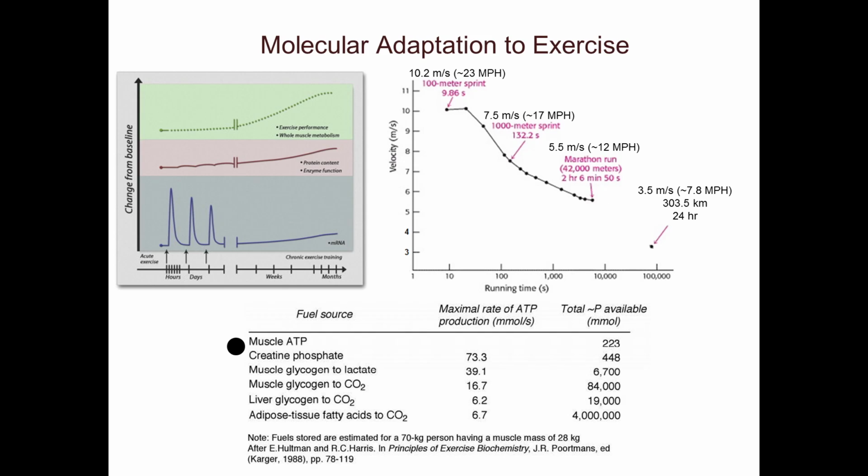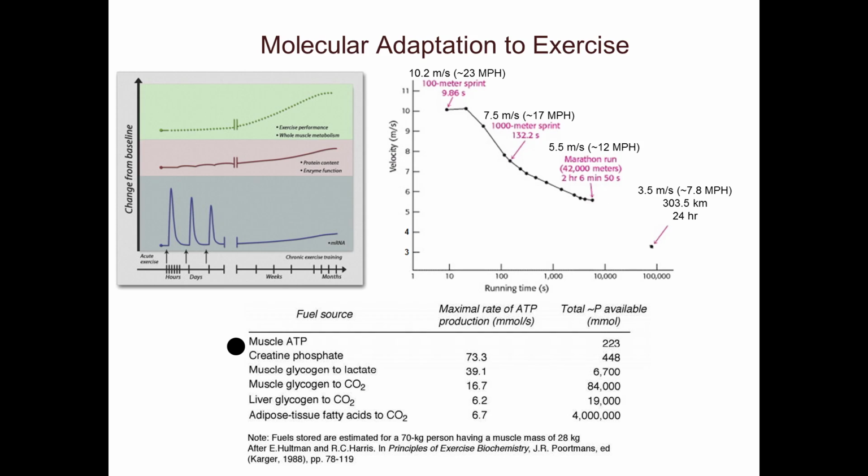In the very beginning, whether you run the 100 meters or the 200 meters, the times don't alter very much. The speed is still pretty much the same. So we're not exhausting all of our immediate fuel in that 100 meters. Getting close to 200 meters, we might be running out of that immediate fuel. And after that, you see it drops when we get to, say, 1,000 meters, or even 300 meters or something. So what's going on? We must have an immediate reservoir of fuel that can only last so long.